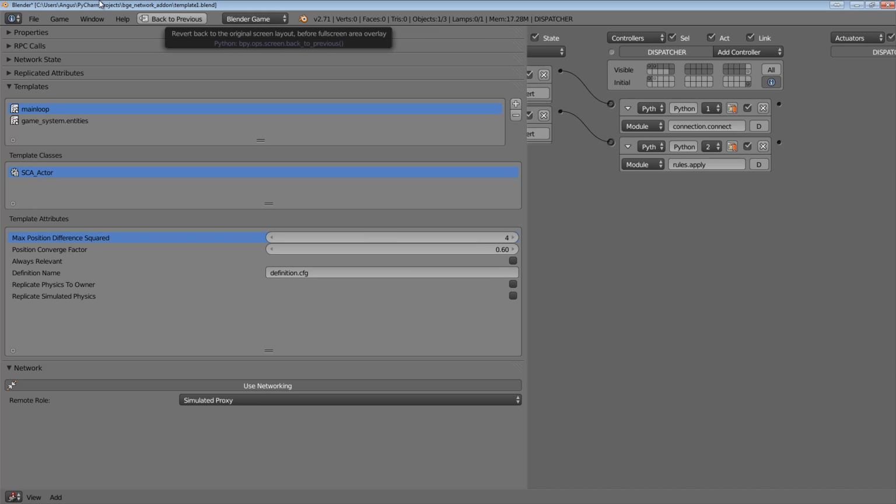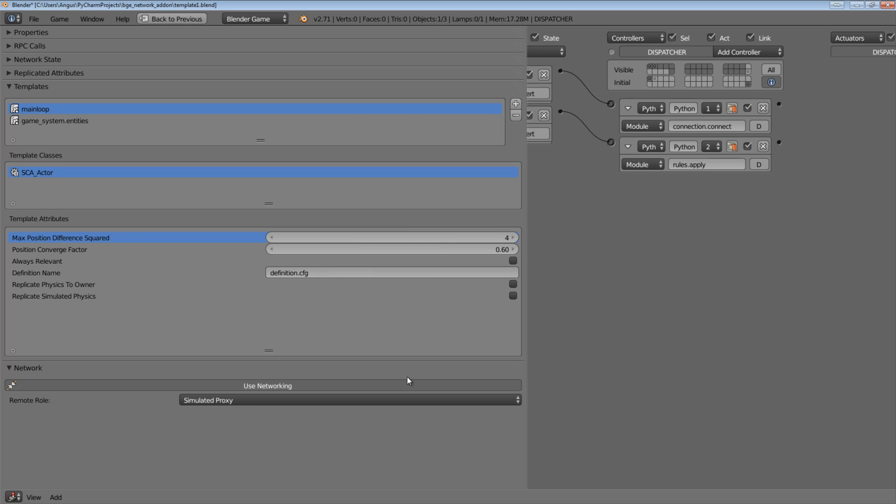In reality, you'd actually inherit from an actor class, but that doesn't have all of the logic required to run the Blender logic bricks with the network system. Now, inside of the template attributes panel, you'll see that we have some attributes, and I've basically made the UI code strip out underscores and make them into titles. So the actual variables themselves are not written in this manner. They are, for example, always_relevant is written as always underscore relevant in all lowercase. But this makes it more aesthetically pleasing. And it gets the correct type for these variables, and you can set them.